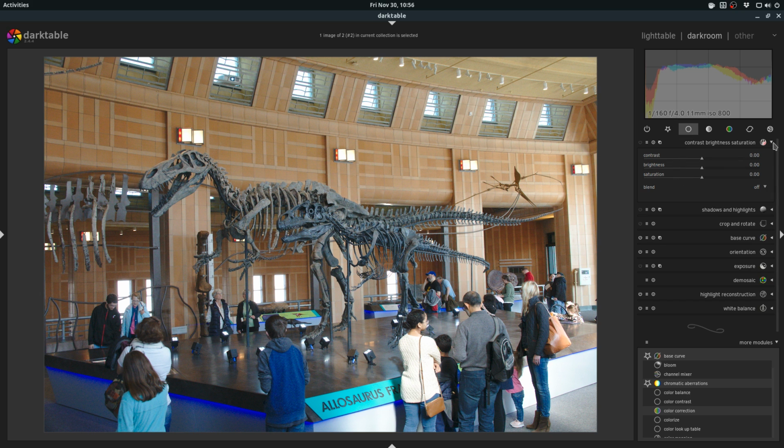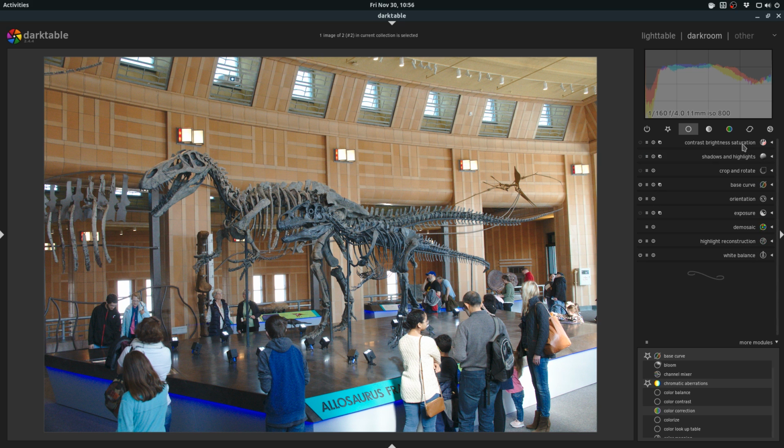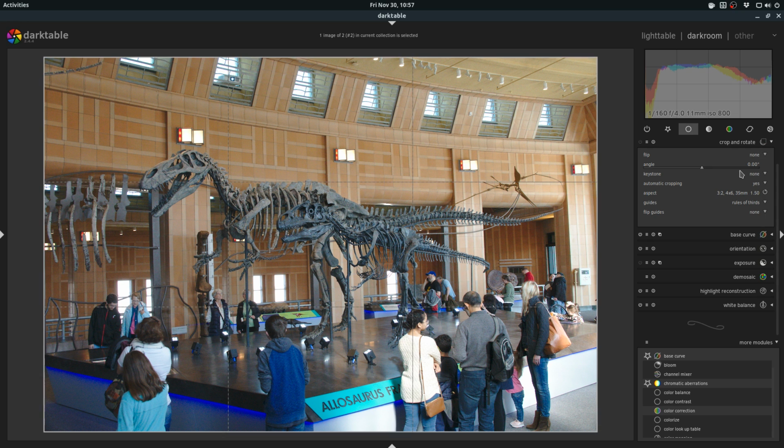Just kind of scrolling through the options you've got here. Adjustments for contrast and brightness, shadows and highlights, crop and rotate, your base color curve, orientation. Cool thing in orientation, or no, that's not the one I'm thinking of. Is it crop and rotate? Yeah, crop and rotate. So if your picture is slightly tilted, you can basically draw a straight line across what should be a straight line, and it'll adjust it based on that.